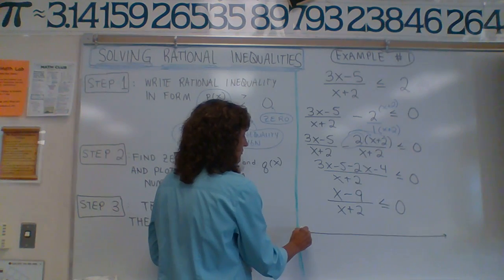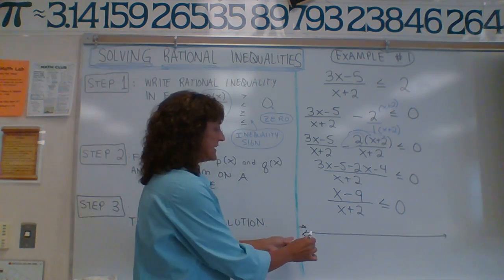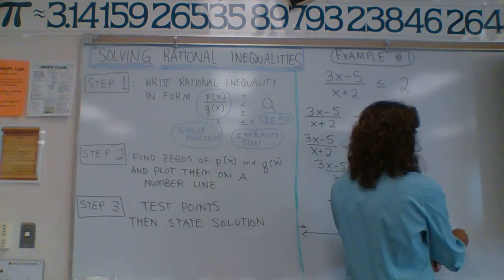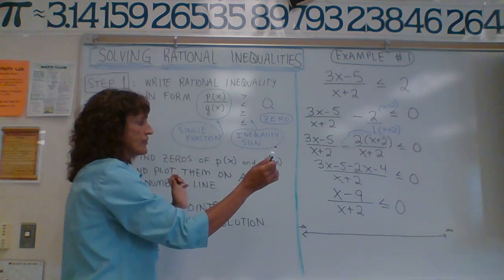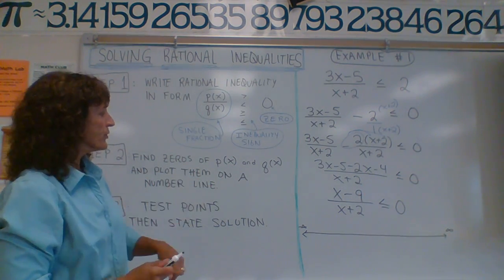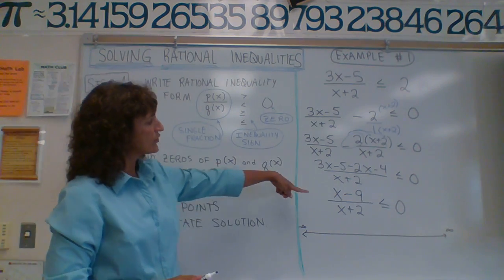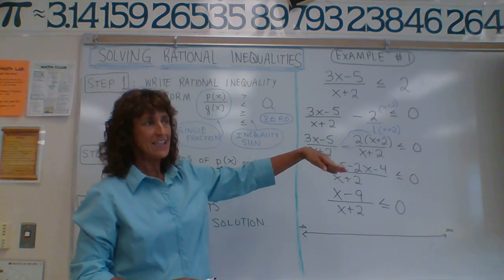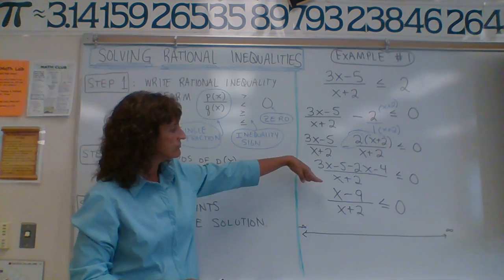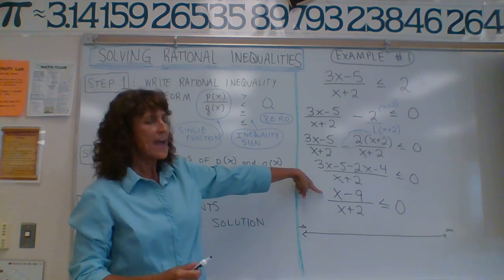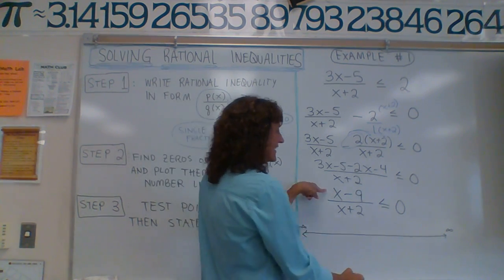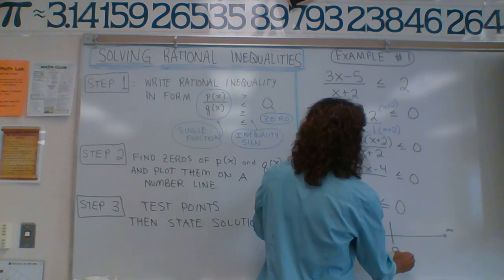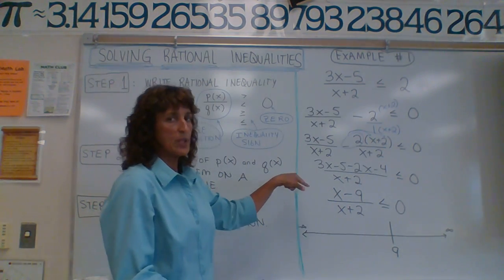Number line is going to span from negative infinity to positive infinity. Okay, so we can't see those, it just goes infinitely long. So this is our number line. Our numerator, let's go ahead and find the zeros. Our numerator, x minus 9 is equal to 0. I'm going to just do some mental math here. X minus 9 equals 0, add 9 to both sides, x is 9. So positive 9 would be one of our zeros to place on the number line.